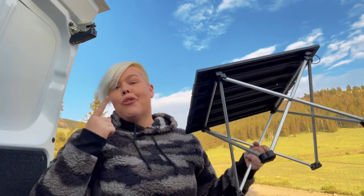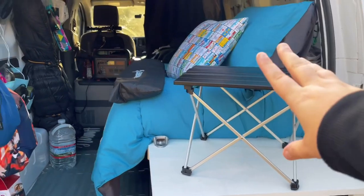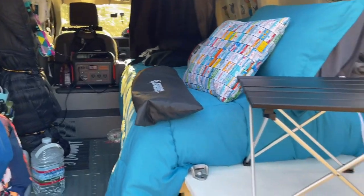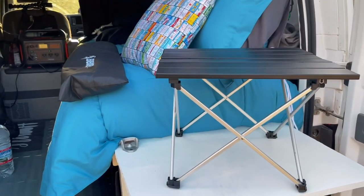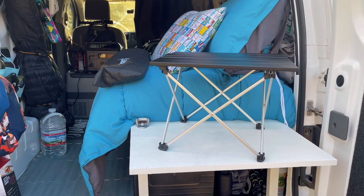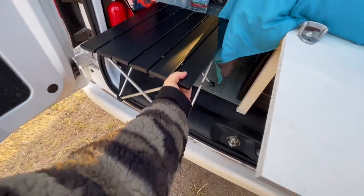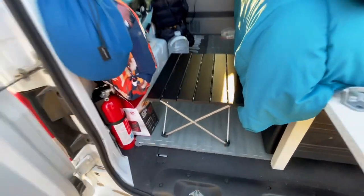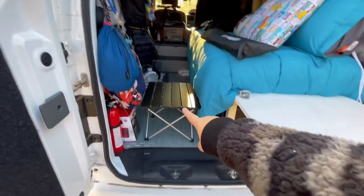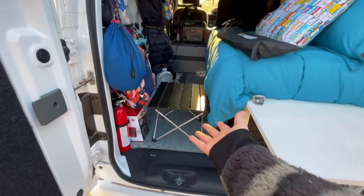This is the perfect size for me to use inside the van. Look at this — it's so tiny. And it's actually tall enough for me to still sit on my bed and comfortably lean over and use it. Or it will also fit on top of my cooler if I wanted it to be a little bit taller. I can use this for a variety of different things, and now we have a little trusty table that fills in the blanks. This is the tighter portion of the back right here, and it still fits nicely. So I can actually set this up as a nightstand to put my cell phone on there, a battery charger, a drink — just really super simple. And I like it because if I really need to, I can cook on it while in the van.